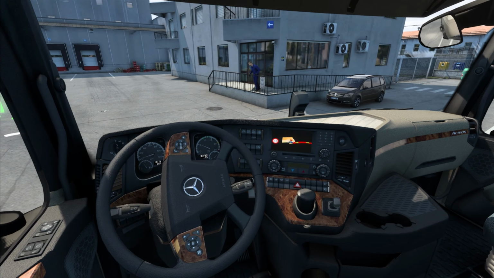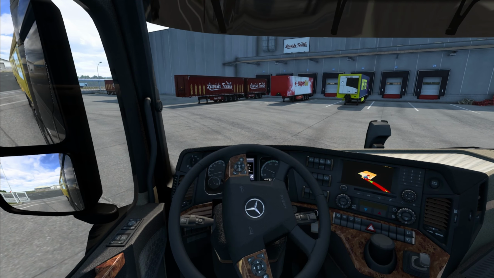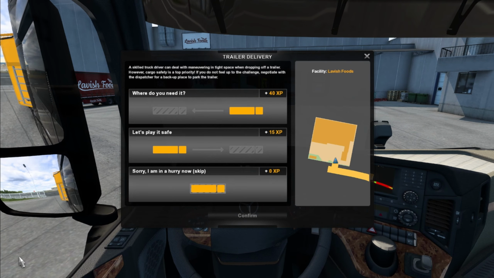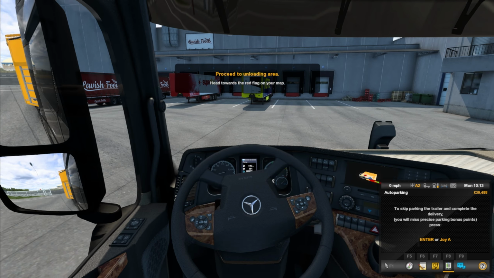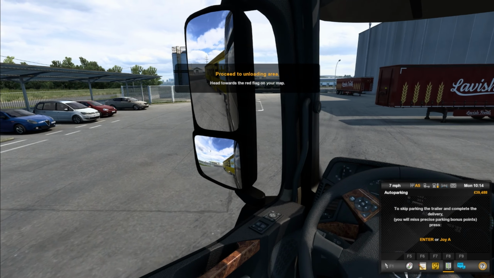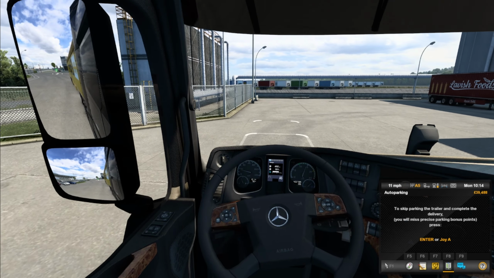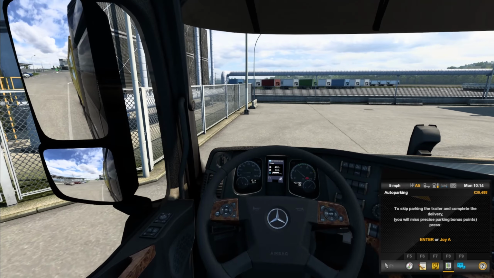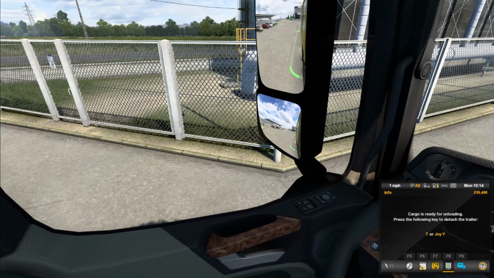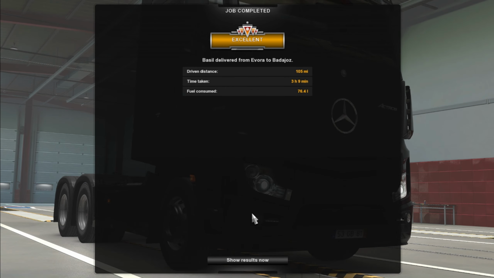Finally, we are here. Sorry, just smashed their truck. Right. Where do you want me to park it? Probably take an easy one. Yeah, we'll do that. We'll take the easy one. Just drive it in for you, mate. Job done.